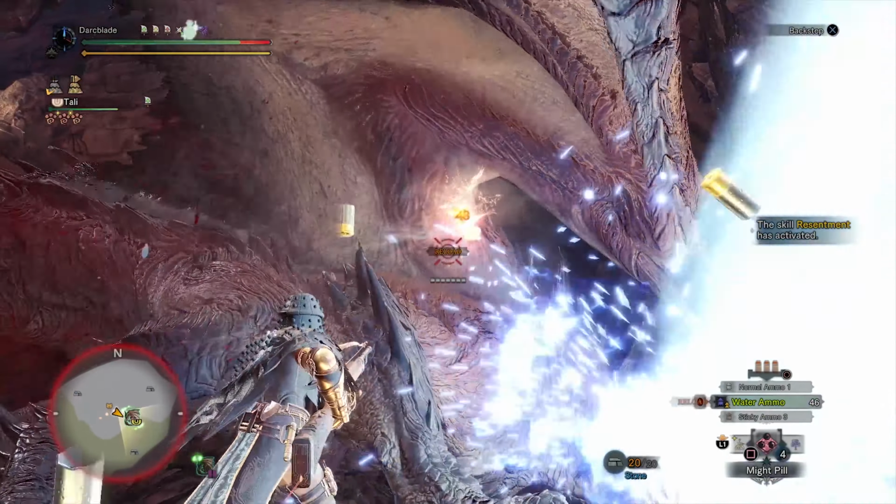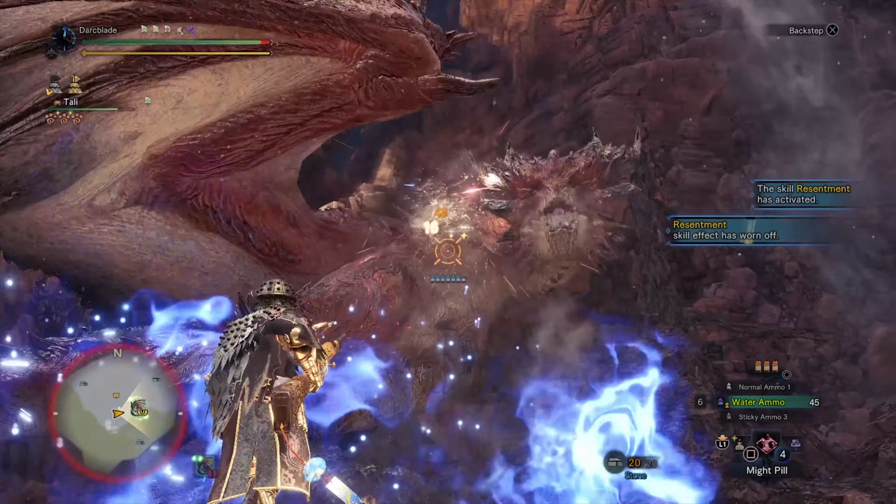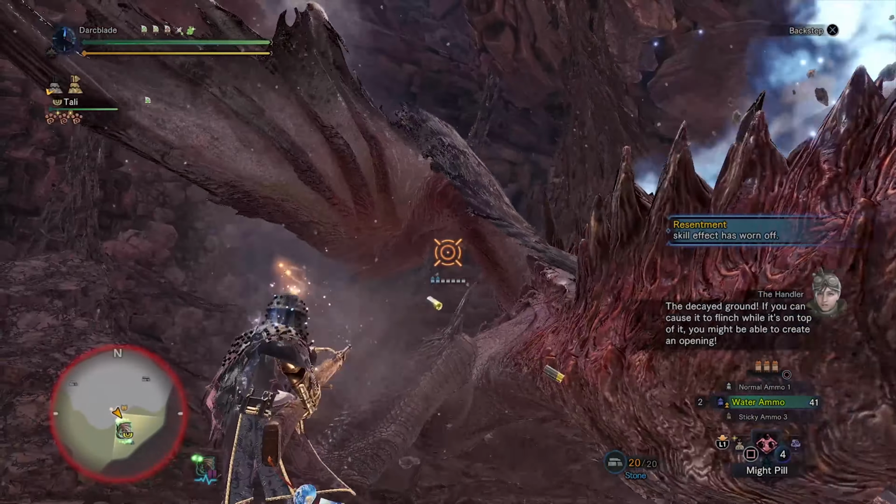With Monster Hunter Wilds on the horizon, we're going back to Monster Hunter World to relive some of the best builds and hunts of the game. So with that, I'm Darcblade with one of the greatest builds for the light bowgun in Monster Hunter World.